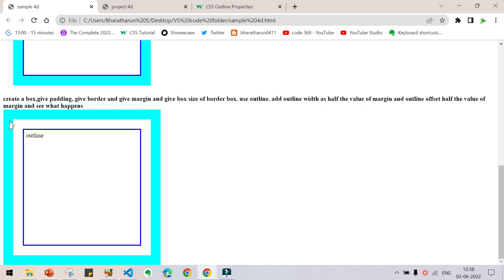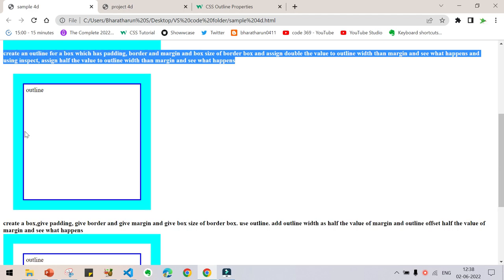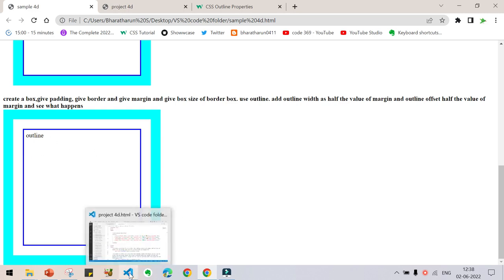This outline is not separated from the border here, but here you can see this outline has separated from the border. So that is called offset. Okay, giving a distance between them, that is called offset. Okay, how to do that?